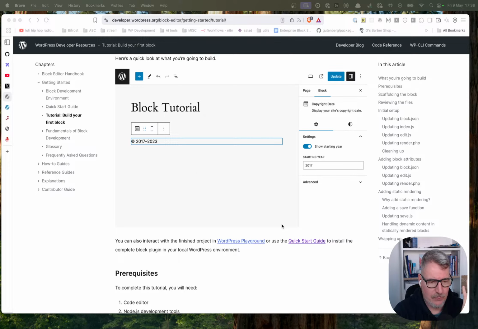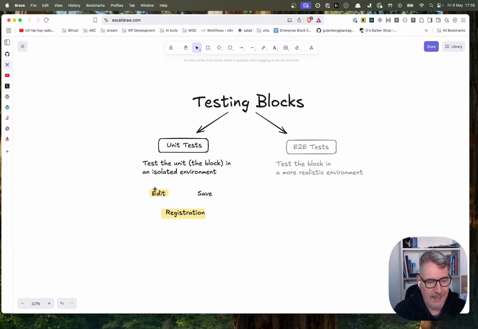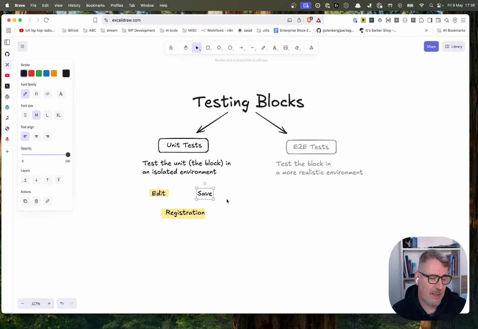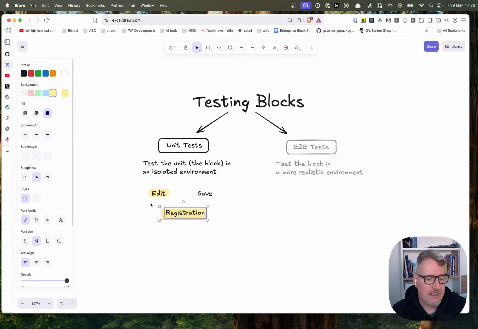This is the block that we are testing, and any block has two main components, the edit and the save. Actually the React component is the edit one, then the save is a function that returns some markup, and then there's a registration process in the block editor involved.